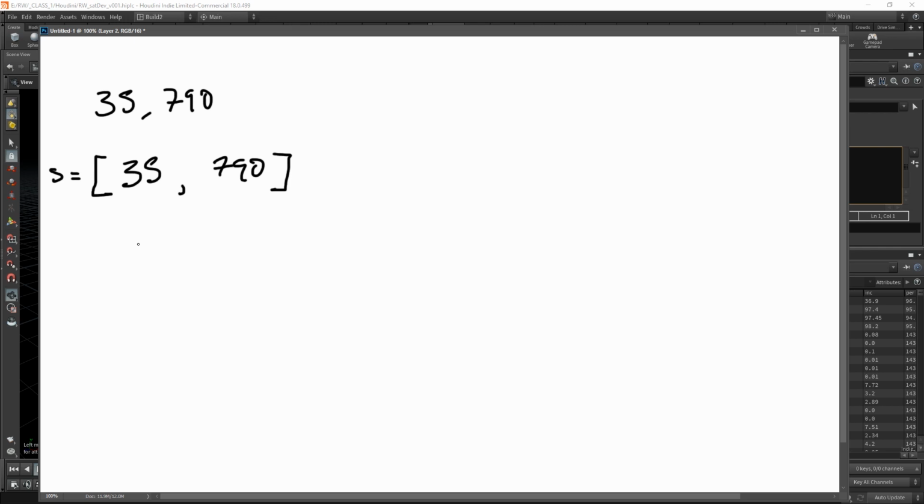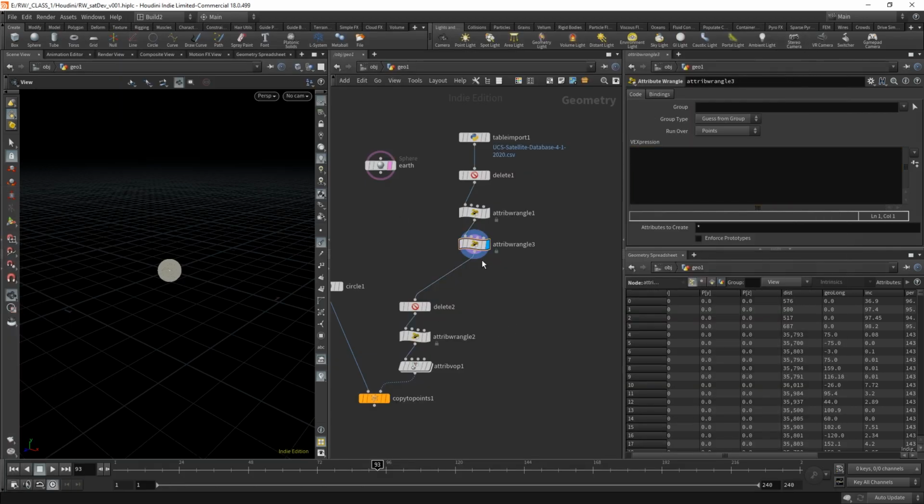And then we are going to tell Houdini to smash those things together and give us 35790 without the comma in it. And then we're going to turn that into a float. Okay, so back here in Houdini, we are going to do this as a point function in Vex. And I'm going to do this using attributes at first, just so I can illustrate the point. But we are going to ultimately end up doing it with Vex variables because it's going to save a little bit of space, a little bit of memory. But we're going to set this up first using attributes as an example.